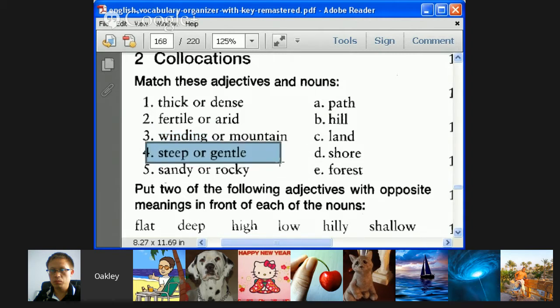Okay, number 4, Claudio. Steep or gentle hill. Steep means it's really hard to climb. Gentle, much easier to climb.